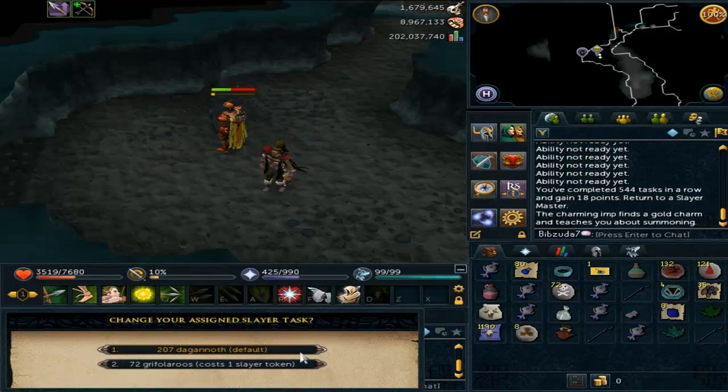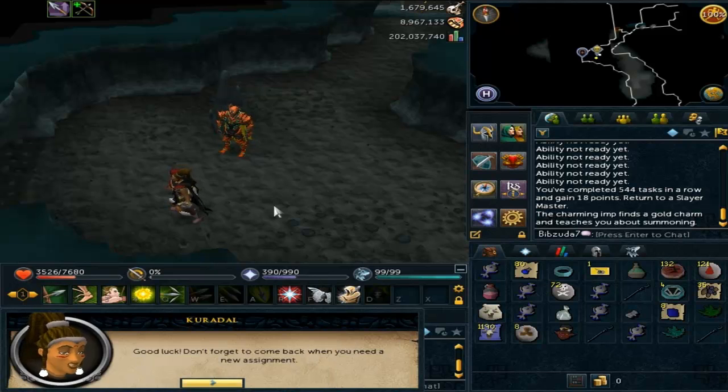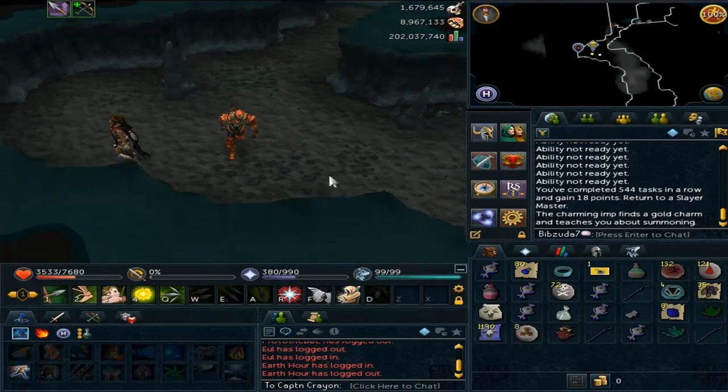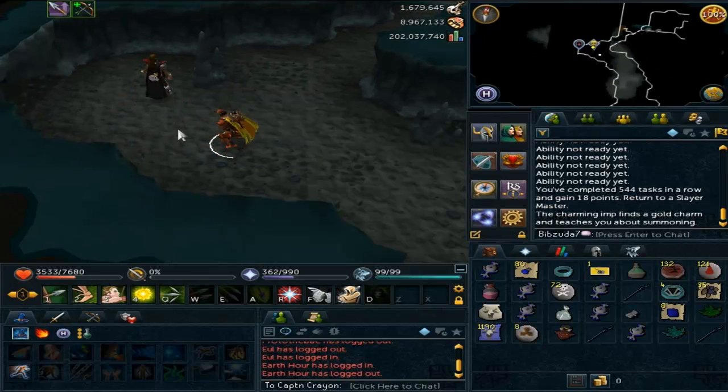So I'm going to go with the Dagannoths so I can go do some Dagannoth Kings and hopefully get some more loot. That would be very nice because the first trip we did, we didn't really manage to get much of anything. Just one Berserker Ring was all we actually got, which kind of stinks.